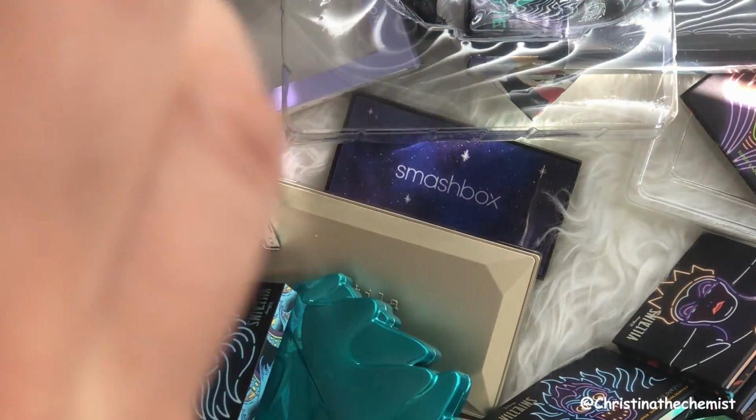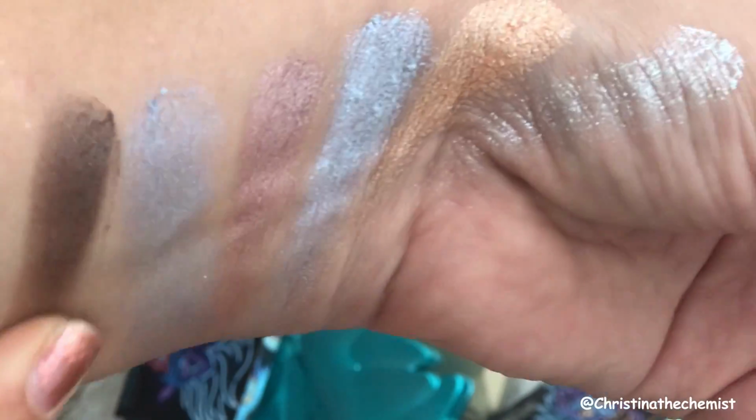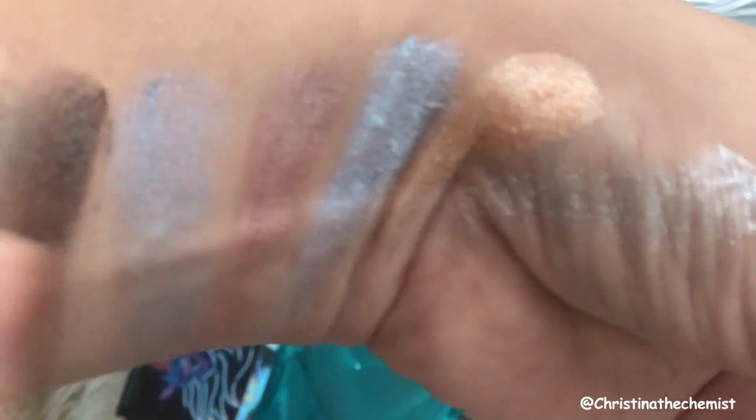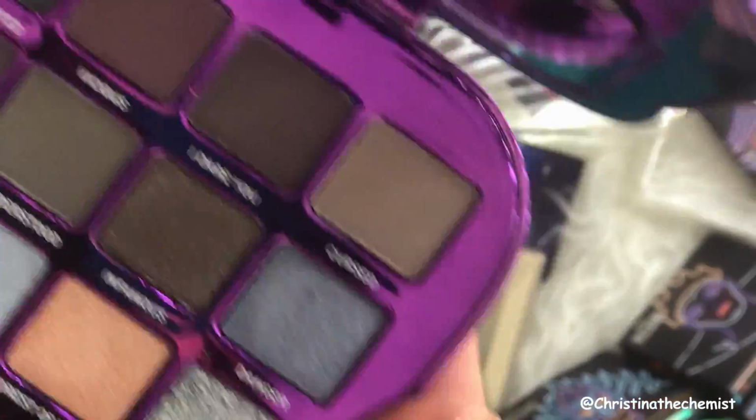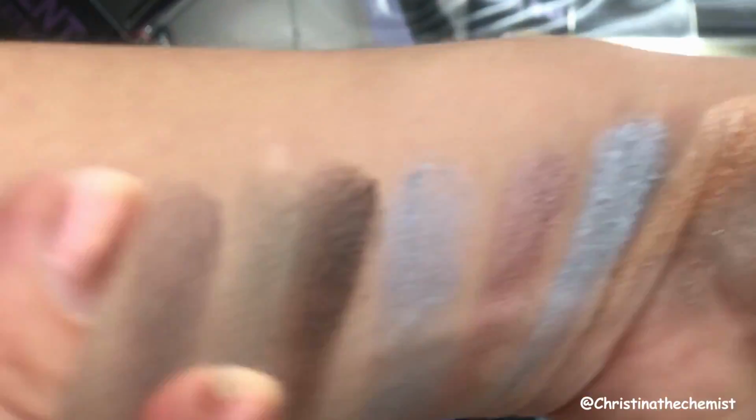Now, it was interesting that some of the colors, for example, Danger and Rebel, did show up a lot better on my skin, but in general, I want to say that the formula was super dry, and it really felt rough on the skin. It did have one or two nice shades, but it wouldn't justify buying a whole palette for those couple of nice shades. I just felt that they could have done so much more with this collection in general. Now, as far as the longevity of these eyeshadows, I did a wear test, and the purples do last longer, but again, I felt that if you wanted to get a Disney Villains collection, you should go with the older release that COLOURPOP came out with earlier in 2019.